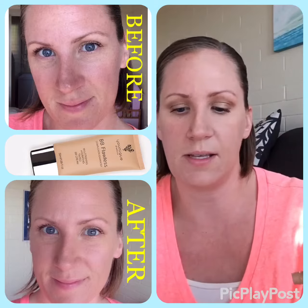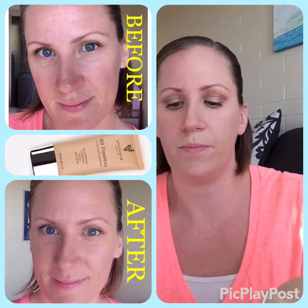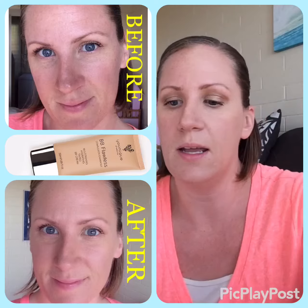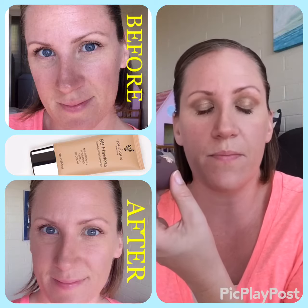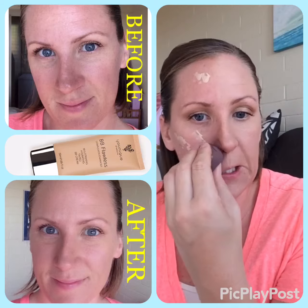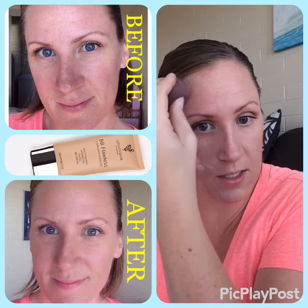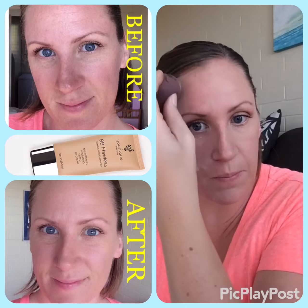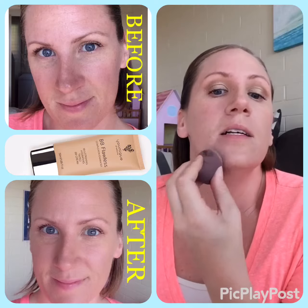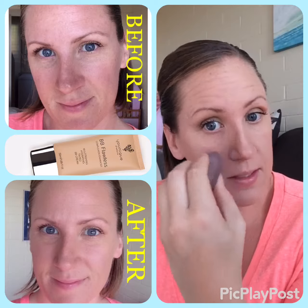The second application way: you're going to get a blending bud, saturate it with water, and squeeze the excess out. Blending buds are really great because your coverage is going to be really even. You just dab it into your skin and bounce the bud off your face to push the product in — you're not going to want to swipe. You can use the little tip to get under your eyes and in the corners.